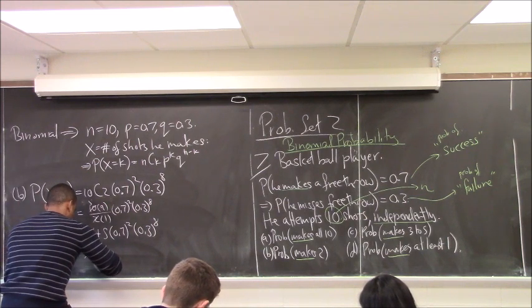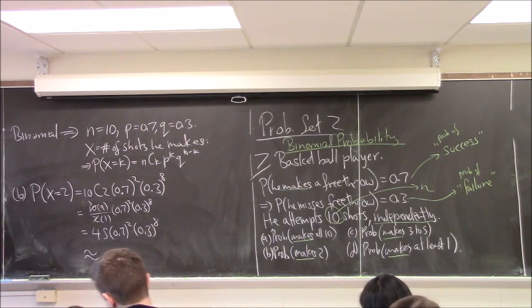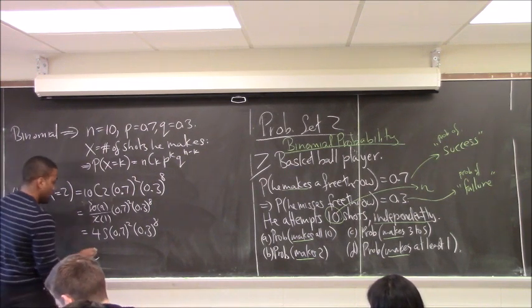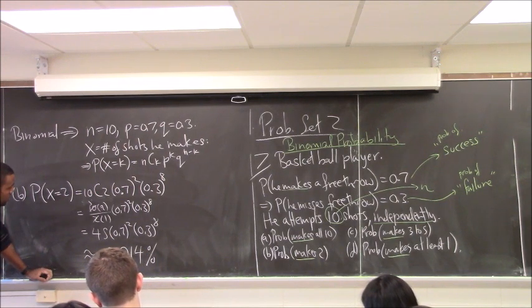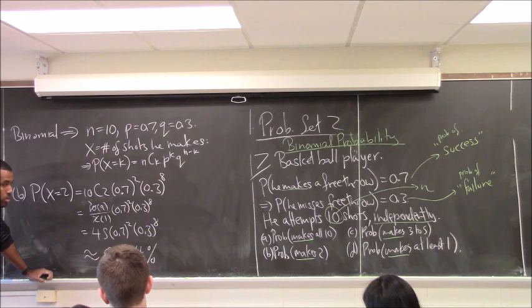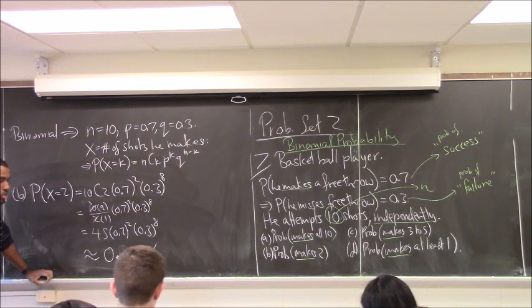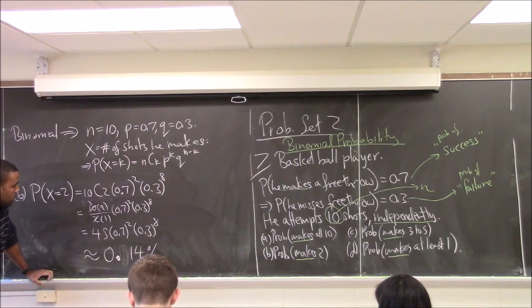What is that? 0.014%. 0.014%? Yeah. It's not very likely. So, if someone were to ask you for a bet, do you want to bet that he'll make 2? No, I'd rather bet that he makes 10. It's 0.14%. 0.14? It's still more likely that he makes all 10 than he makes 2. Which makes sense. If he averages 7 shots, making 10 is closer to making 7 than making 2 is. So that actually makes sense. 0.14% that he's going to make 2 and miss 8.